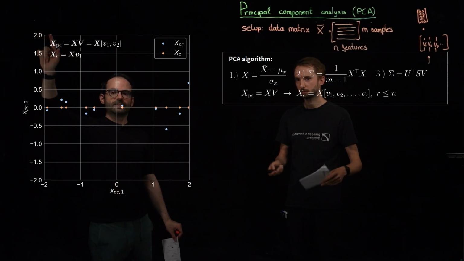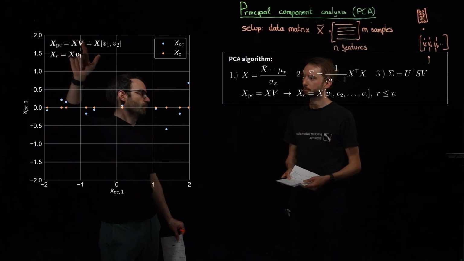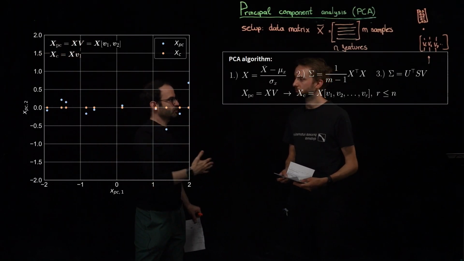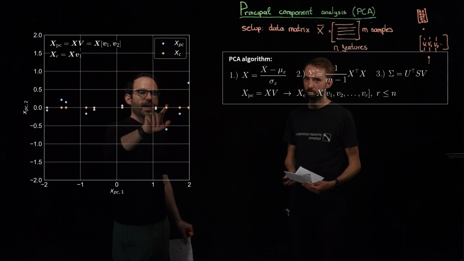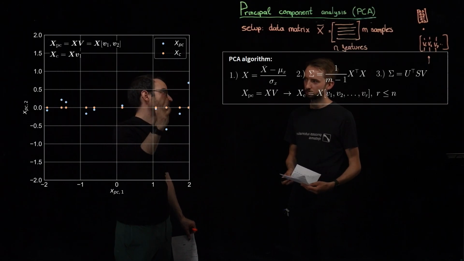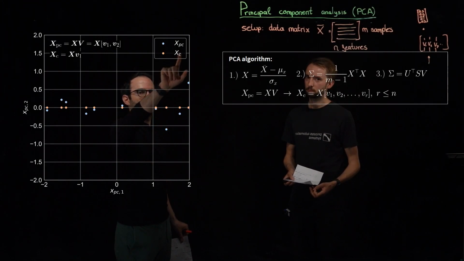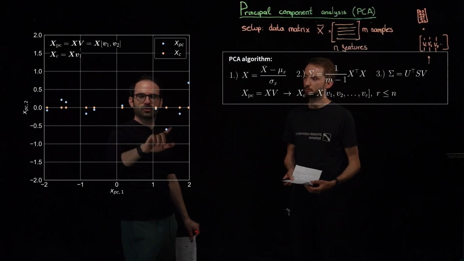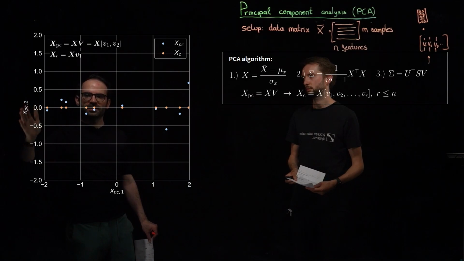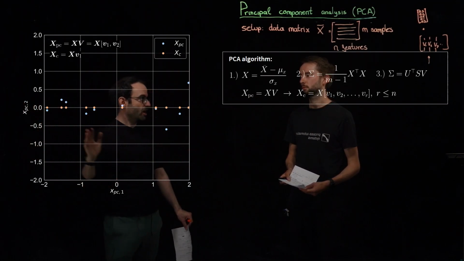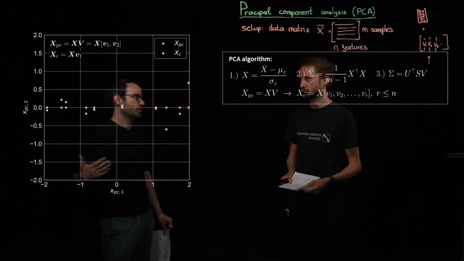So for the moment, this is just a transformation. We take the original data, we multiply it with some vectors v, and now we want to do the compression. From this data point, for example, we want to look only at its x component, at this first component. And we would consider then this data point, and this data point, it's already XC. That's a compressed version of the data in which we are looking only at this x component of each data point. And this is already a compression because now we have only one dimension; only the value on this axis is described in that compressed part of the data.